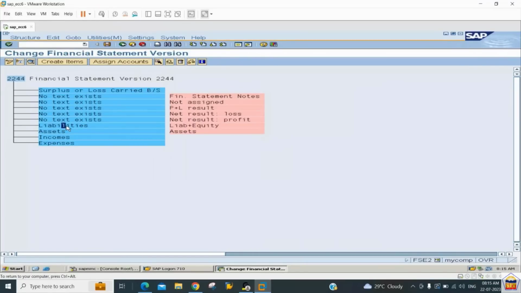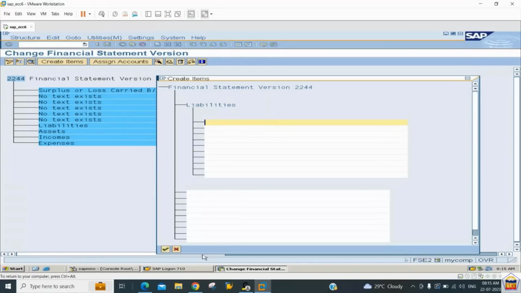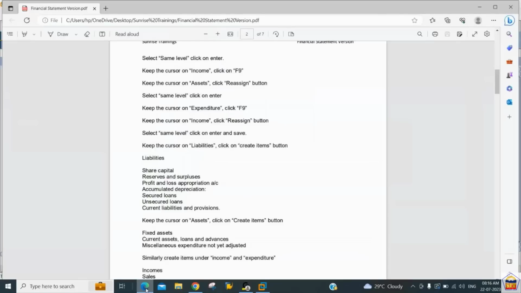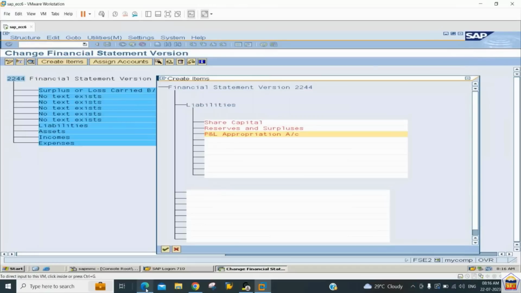Keep the cursor on the liability, click on the create item button, and then we have our first account group ID as share capital, then reserves and surpluses, then P&L appropriation account, then accumulated depreciation, secured loan, unsecured loan, and current liabilities.